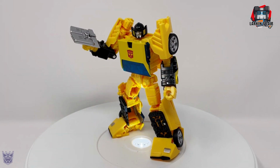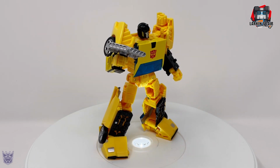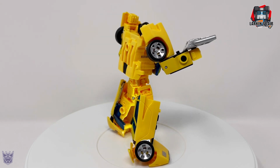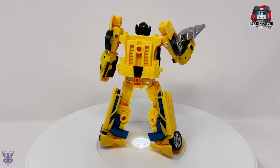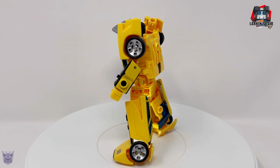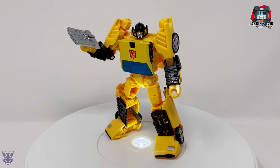So my final thoughts on Earthrise Sunstreaker. Overall, I'm pretty pleased with the figure itself. The design looks very G1. The transformation I find very fun and intuitive, but it does have its negatives. One, the paint or the color in the eyes are too dark for my liking, so it doesn't become apparent, so it's very hard to see the eyes. And the biggest negative for this figure is the lack of a proper weapon. As you see here, he's holding that thing that goes on his back. I prefer it to stay on his back, and I prefer him to have a proper weapon.